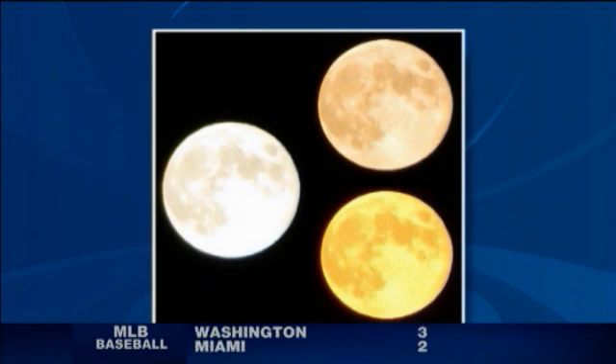But if you'd like a little bit more of the science, it's basically the same process that makes the sun sometimes appear different sizes or different colors on the horizon. And one thing you'll notice — oftentimes when you see those optical illusions, which is what they are, it's when the moon or the sun is low on the horizon. The reason for that: it shines through more of our atmosphere. And if it encounters things like dust particles or pollution, that's where it can start to change colors. So it's an optical illusion, and it's the same one that happens to the sun sometimes.